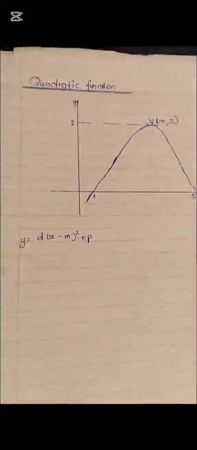So m is the x coordinate of the vertex, and we know that the vertex is the midpoint of the two roots, which is the line of symmetry of the parabola. So we say m equals x1 plus x2 all over 2, which is the midpoint formula. Then 1 plus 5 all over 2 is equal to 3, because we are using the two roots, which are 1 and 5. So our answer is 3. So m equals 3.